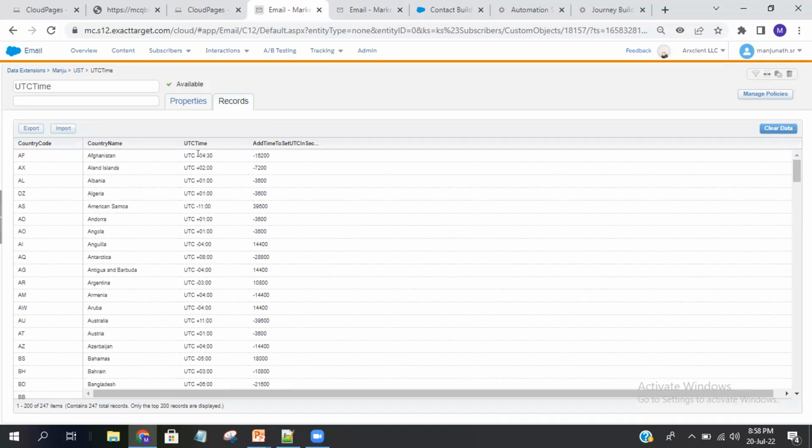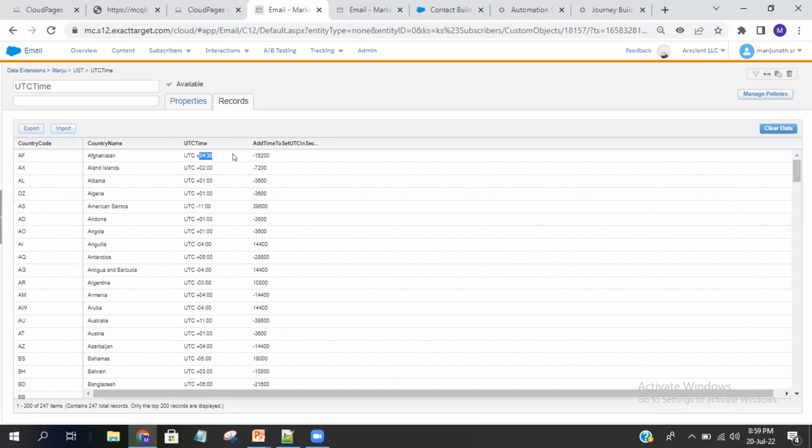From that, since we are going to update our time zone into UTC, if it is a plus, then we subtract that difference in seconds. Like if it is 4:30, we are calculating 4 hours and 30 minutes, which is 16,200 seconds.